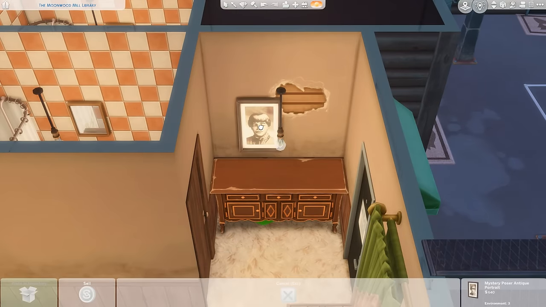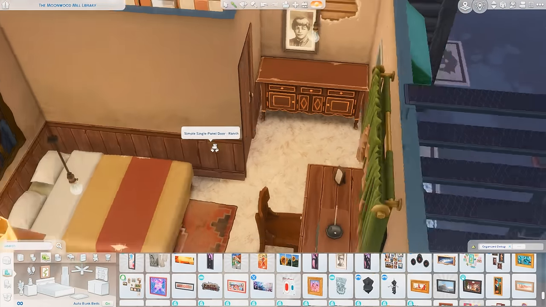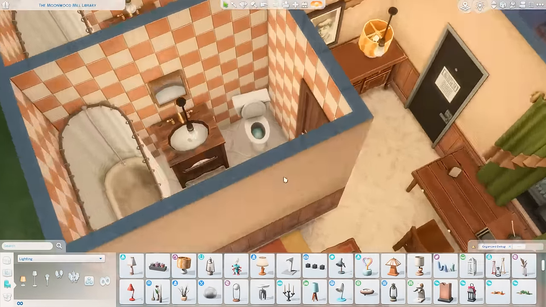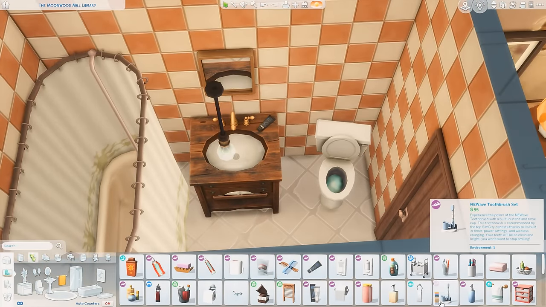So putting him here, and then I believe we get one of the broken lamps as well over there. Yeah. And a couple more decorations in the bathroom. And that should be it for this motel room before we head to the next one.